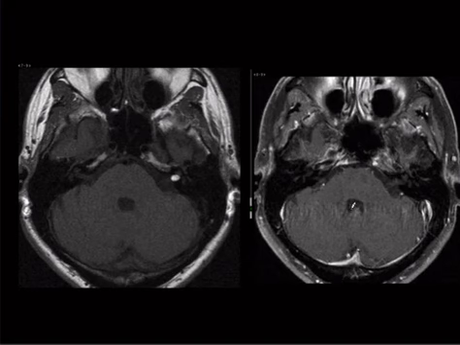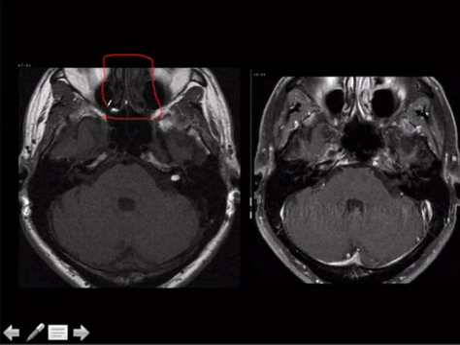So what about this guy? Okay, so CSF is dark, T1. I see that he's got contrast. But what if I didn't show you that? How do you tell if people have contrast? Here's a trick. Look right here. See that? Now look right here. Boom. The nasal mucosa is a trick to tell if somebody's had contrast or not.